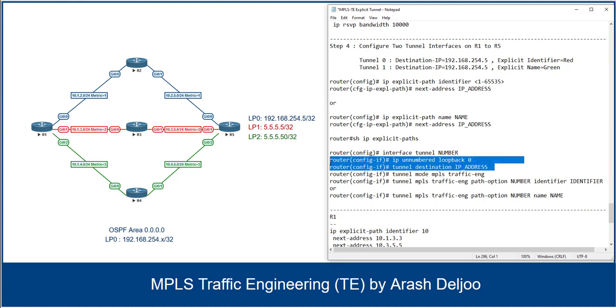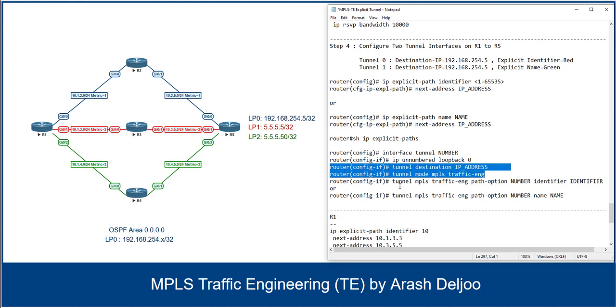Then tunnel destination. This tunnel destination is very important. It means I want to have a tunnel from router 1 to router 5. After this configuration, the TE, or R1, tries to reach this tunnel destination and reserve the amount of bandwidth or other requirements of this path. And then the tunnel mode should be configured. Tunnel mode MPLS Traffic Engineering. You know that each tunnel interface needs to have a tunnel mode because we have different tunnel modes, for example GRE, IPsec, other types of tunnel. But this type of tunnel is MPLS Traffic Engineering.